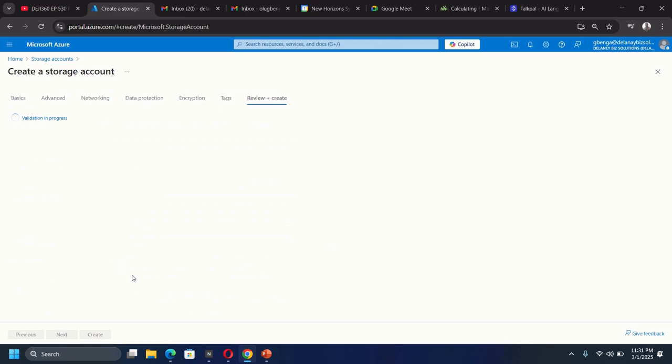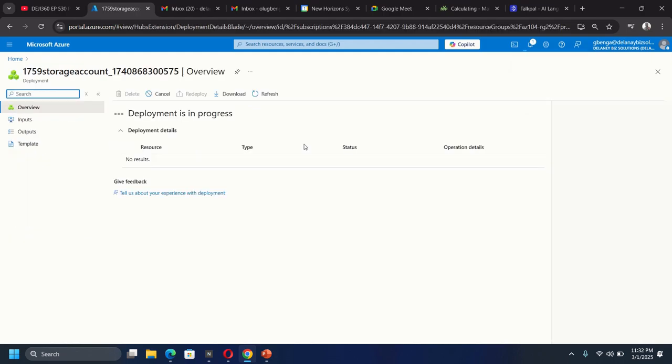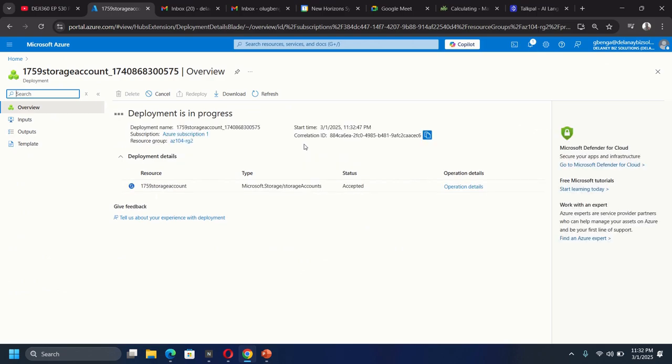It's going through the validation now. Now I will click create. So it's initializing the deployment. Deployment is in progress now.